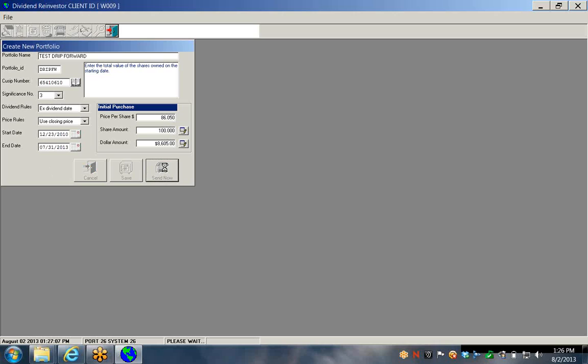For those of you who are accustomed to the speed at which Appraise does estate and gift tax stock and bond valuations, the Appraise Dividend Reinvestor does take a little longer. We're accessing more data because we need to look across to find any stock splits. We need to take a look at dividend history over the range of years, so you need to give it a little bit of extra time.